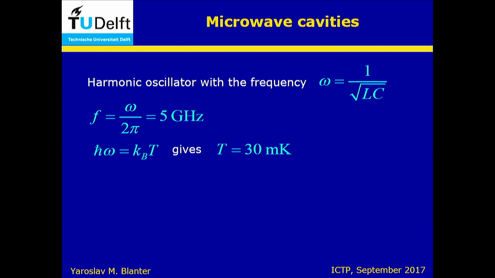And in practical terms, in a dilution refrigerator, you can go down to 10 millikelvin. So you still have that, which is bigger than kBT, without making too much effort. And that's useful for all the experiments. We have seen that for mechanics that doesn't work and you need to cool it, but that's a separate story. At least you don't need to cool that.